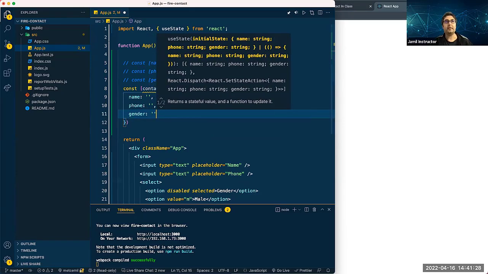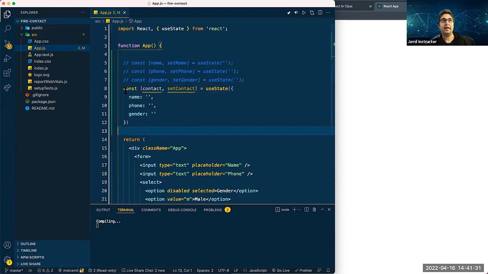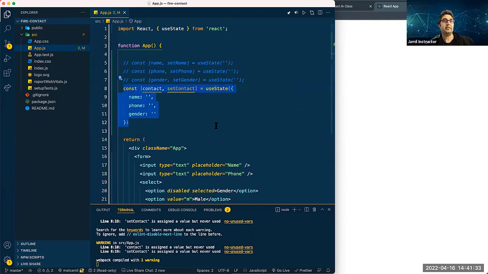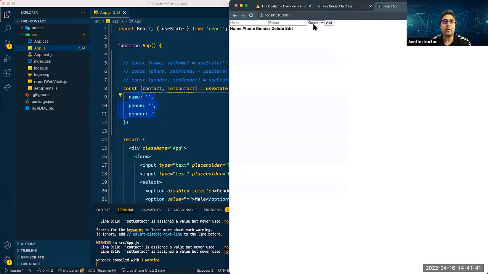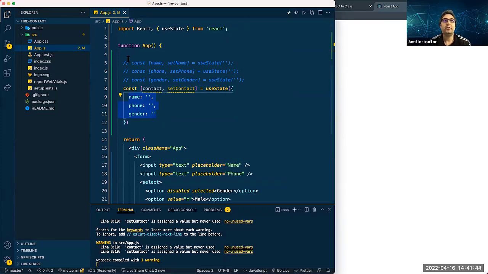So that's the second way you can create a state. Again, basically one object. That's logical, right? That's because all the contact info is one object, one contact. So you can either do this separately, and when you need to submit, you can create an object and submit later, or you can basically keep it as an object from the beginning, and just submit the object when it's ready. That's it. So this is the other thing that you can do in a second way.